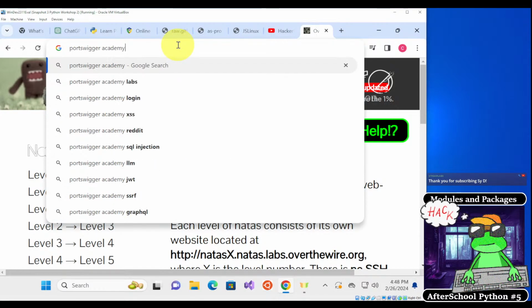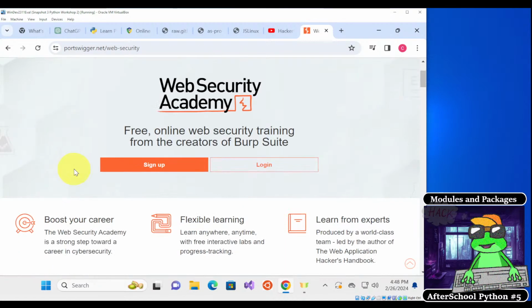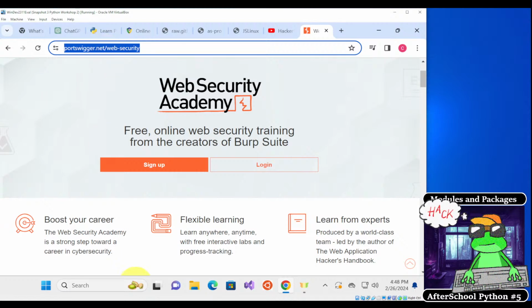Portswigger Academy is a very useful educational platform for learning about web app security.